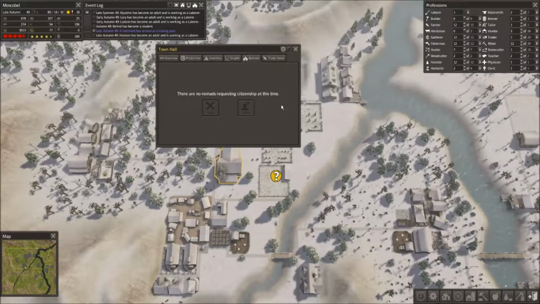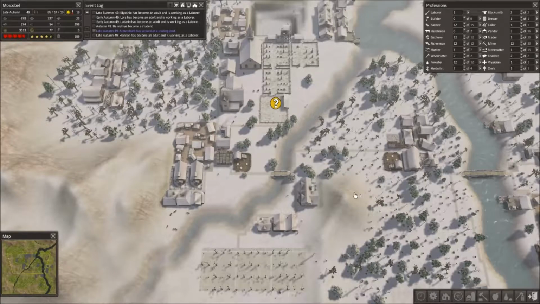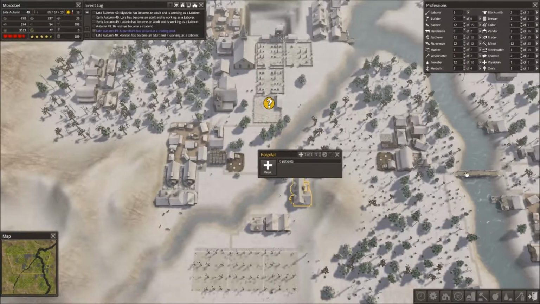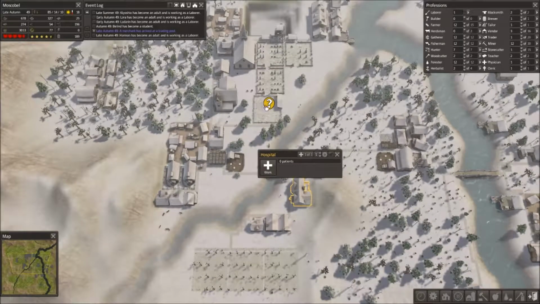The risk of accepting nomads, however, is that they might carry diseases with them, and that might cause an outbreak. You can have outbreaks happen even without nomads, but it is far less likely. However, there is a building that you can create to counteract that, which is the hospital. You can see we have 0 patients just because nobody's sick. I've found that you can just basically skip this building until you start accepting nomads. Again, you can get an outbreak before accepting nomads, but it is very unlikely.